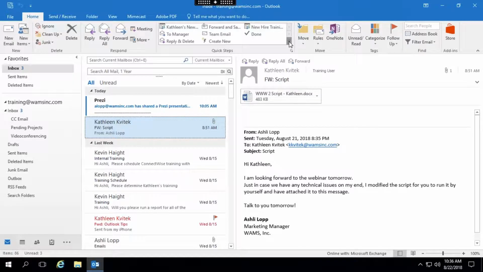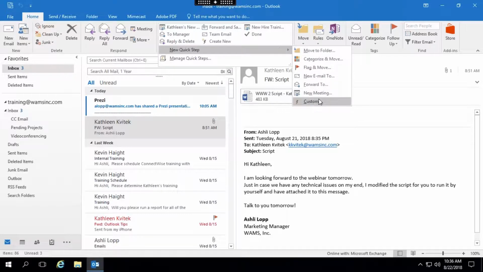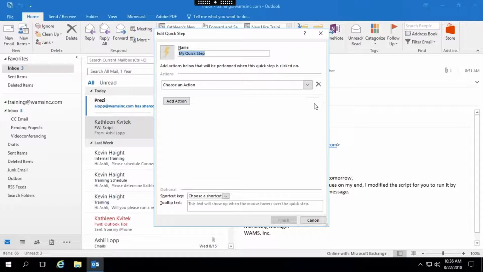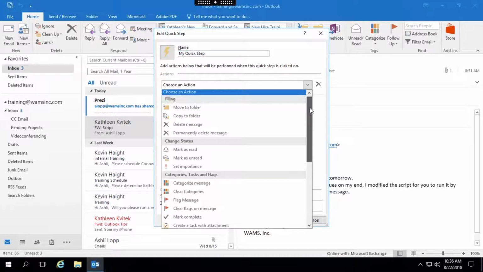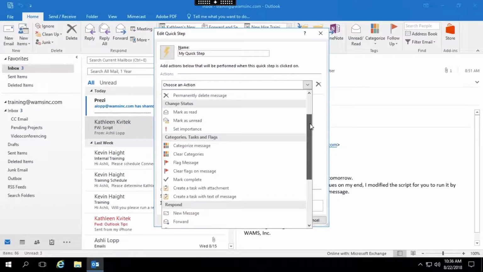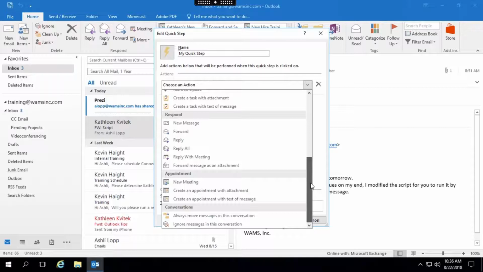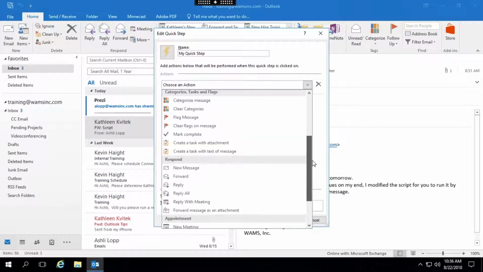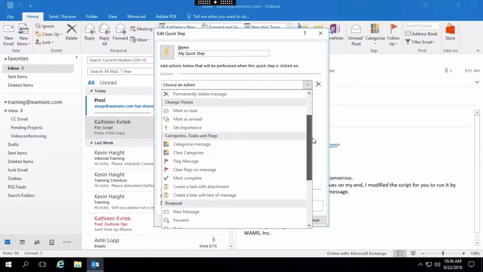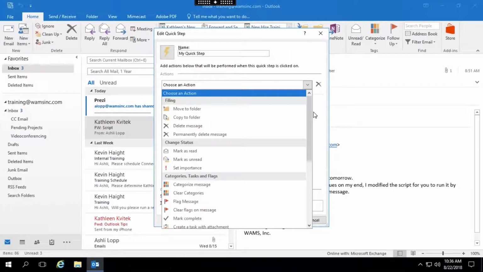And so if you want to do a quick step for creating a new email that you send out to somebody all the time, again, new quick step, custom, and then you're going to name your quick step, and then you're going to hit the drop down arrow and you're going to choose an action. So you can see why using this particular method of creating a quick step is very user friendly, because you get a drop down menu with all the options. And if you just look through this, something might trigger you that thinks, oh yes, you know what, if I could just do that with one click instead of it having to take 10, it will be really great.